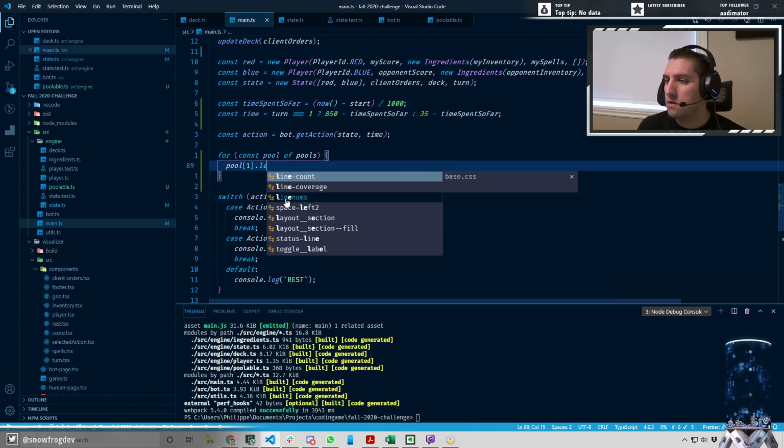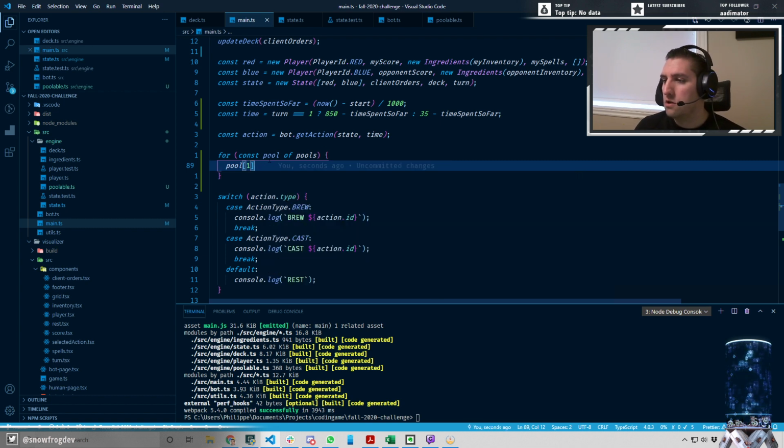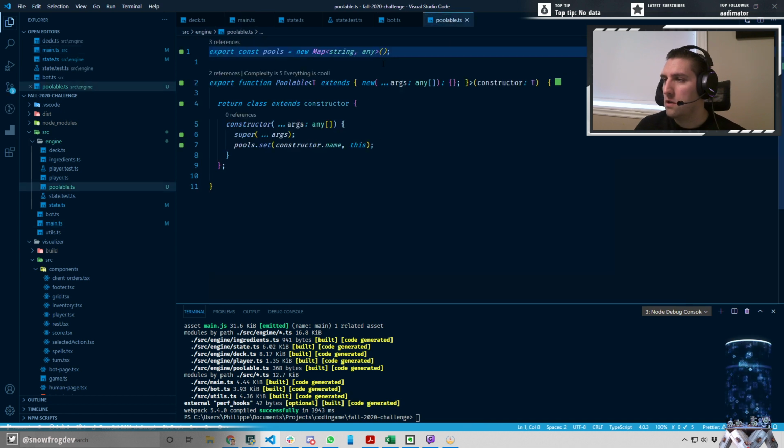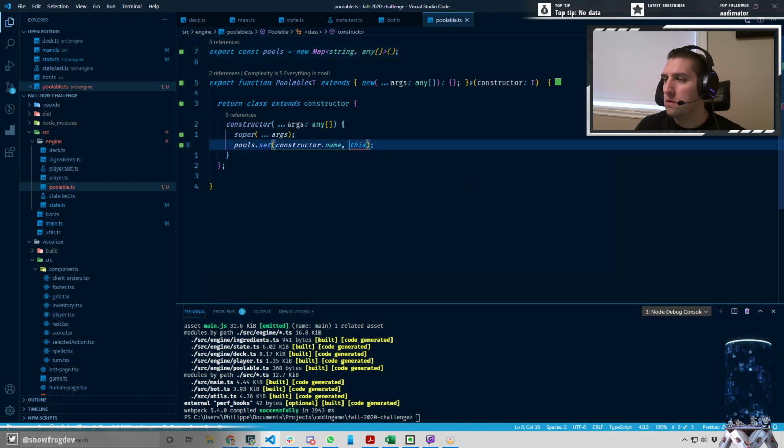Right, it doesn't know that it's an array. It should. Did I not type it at least as an array? I did not, so we could do at least that. Oh no! Right. So I need to do this. Then true.